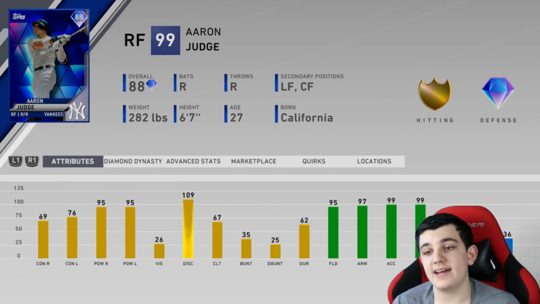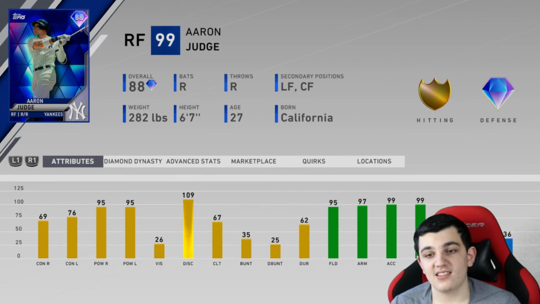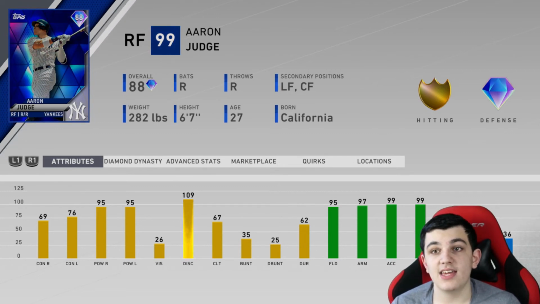If you just look at his card, it's just insane. I mean, 69, 95 versus righties. He can hit against righties. 76, 95. He can hit against lefties. Look at his fielding. 95 fielding, 97 arm strength, 99 arm accuracy, 99 reaction. You should never have a single error with him in your lineup.